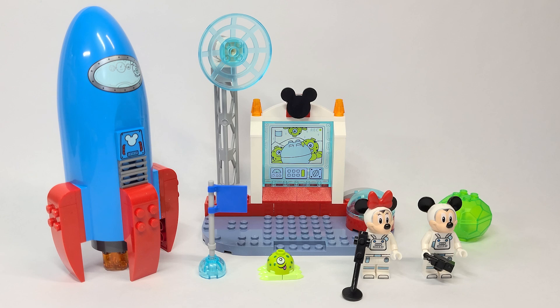Anyway, everyone, I'm going to try my best to get my hands on the other three sets in this theme so we can take a look at all the figures. I'm just enjoying the theme and I can't wait for those to come out next week. If you're interested, I've got a playlist at the end, and I already have a review of the Fire Station with the first-ever Pluto minifigure linked at the end as well. I hope you guys enjoyed this video — have a great day, and I'll see you all in the next one.